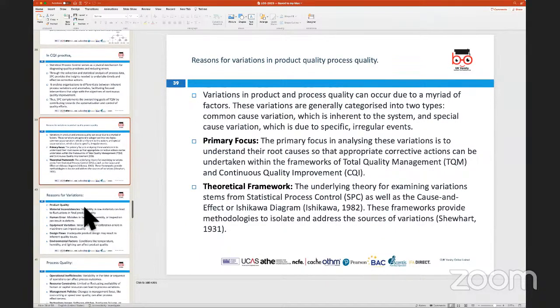Yes, sir. Okay. Now let's look at reasons of variation in product quality. Now you can always have what's called the moving goalpost. Sometimes in your life, when you have personal goals, you move from becoming something or doing something to something else. Now, when we look at why product quality and processes might vary within organizations, there could be a number of reasons why this could happen.